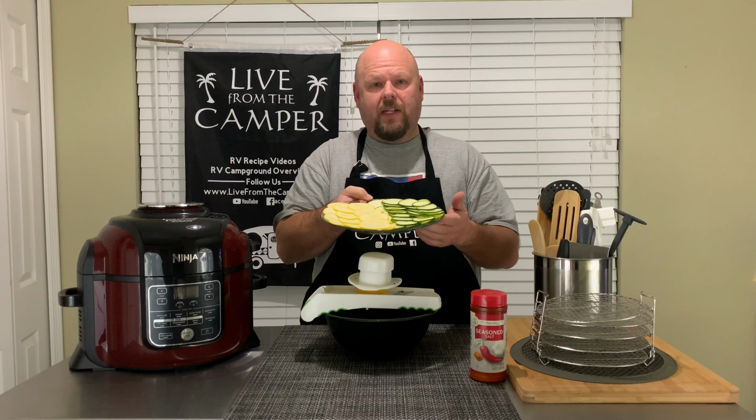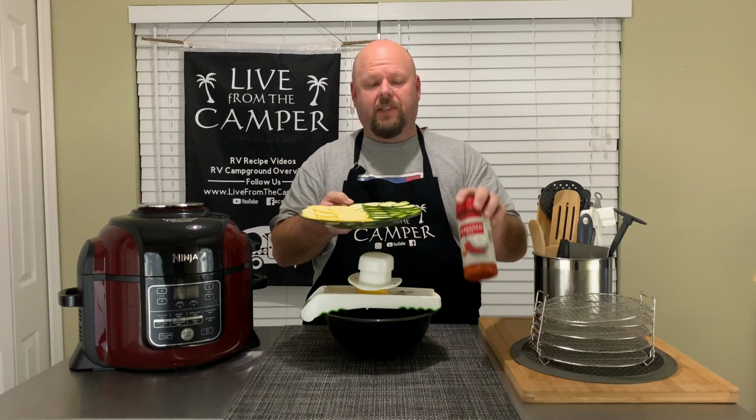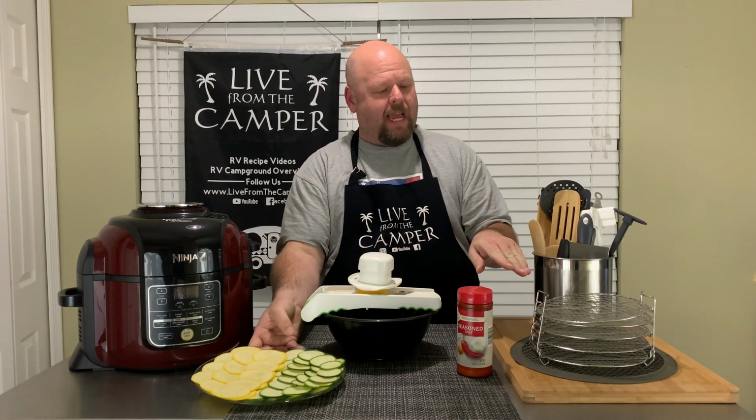So after you slice up your vegetables, you're gonna sprinkle it with a little seasoned salt. We're gonna throw them in the dehydrator racks and we're gonna dehydrate at 135 degrees for 7 hours.